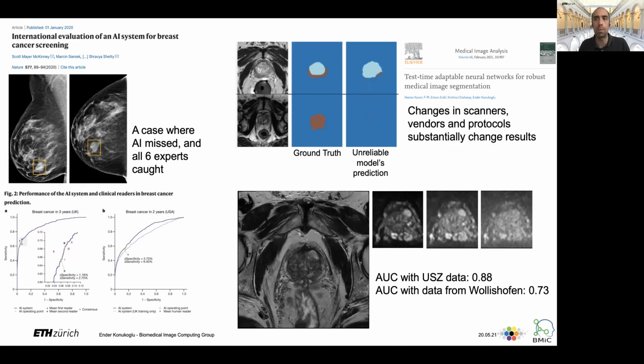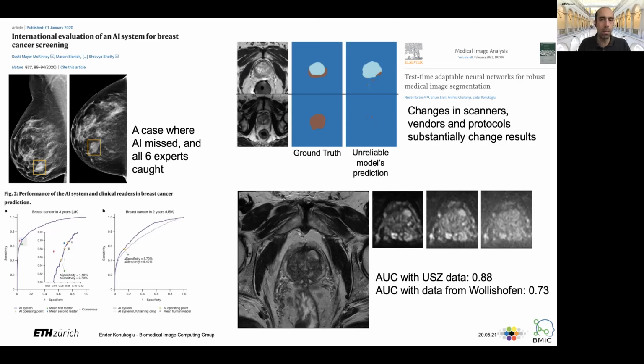And we were able to write an algorithm that actually reached an AUC, an area under the ROC curve, of 0.88 using data that was acquired in the USA. Okay? And now we basically tested the same system. This is trained on about 300 subjects and tested on 100 holdout subjects. So it's actually reliable numbers.